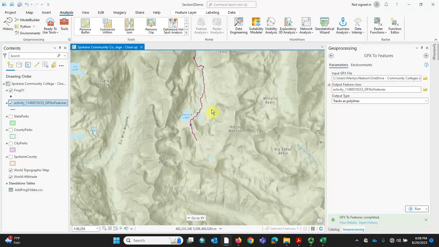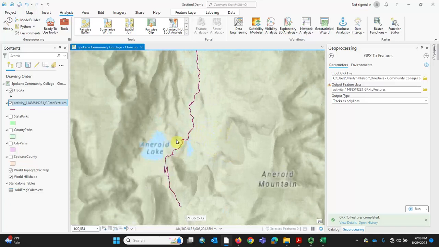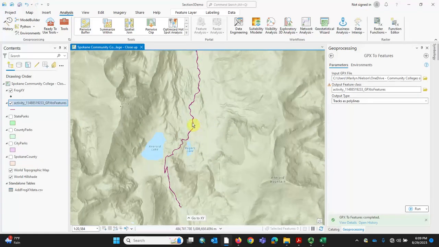And just before I got to Aneroid Lake, I saw a fisher on the trail, which is totally rare, a rare carnivore. It's about the size of a large cat. It's in the mustelid family, but it's got a rounder face. Anyway, really cool. I saw one right around here. So if you feel so inclined to go look for fisher, there's a place to look for them.